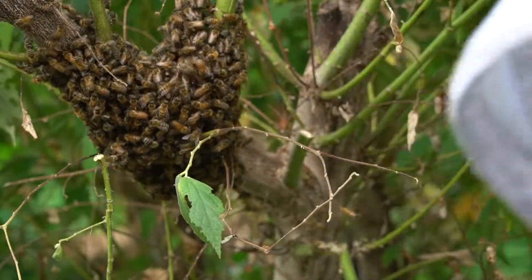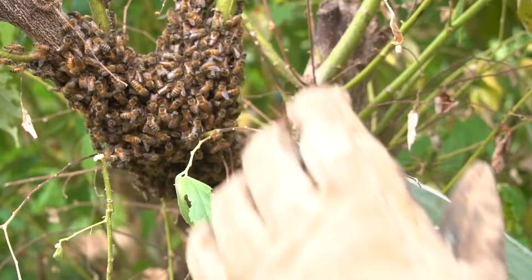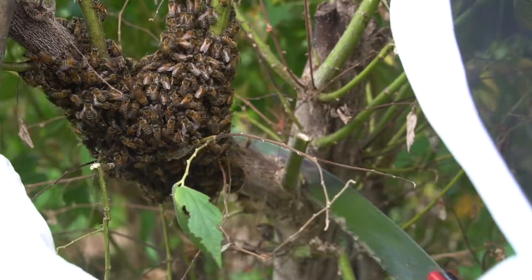The branch is getting vibrated here. Because they're all kind of docile — smoke is used to keep bees docile and interrupts the chemical signals that they're able to give to each other to communicate, to get the alarm raised that something's happening to their hive. It also makes them think that they may need to evacuate the hive, where they go and gorge on honey. This swarm doesn't have any honey yet, but in an established beehive they all gorge themselves on honey to the point where they become docile and relaxed and you're able to work with the hive easier.